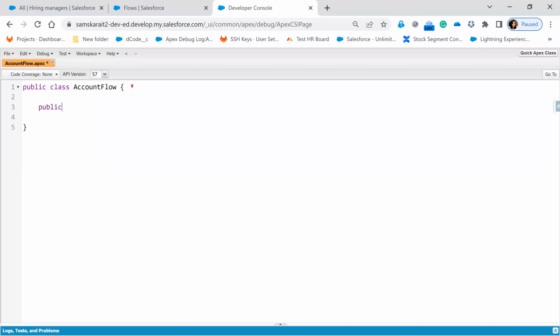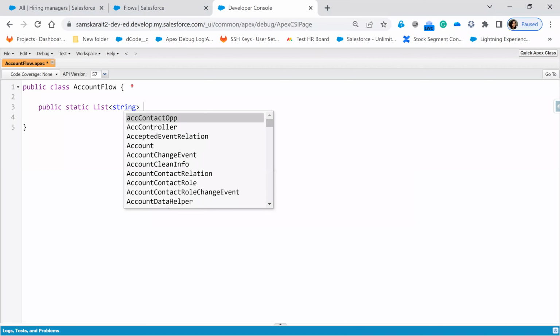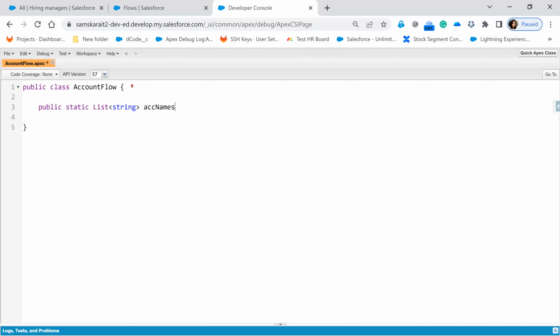Assume that I'm creating a method which is going to return the list of account names. For that, the return type is list of string, and the method name is account names.